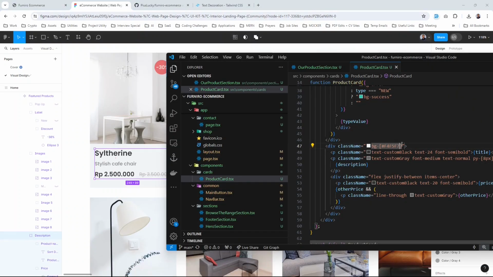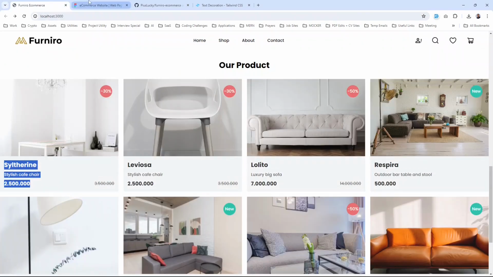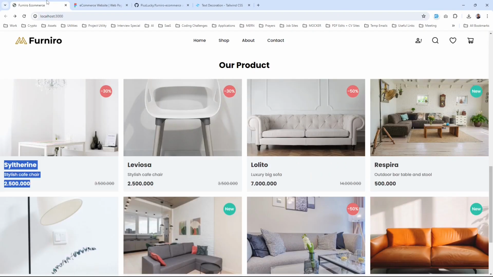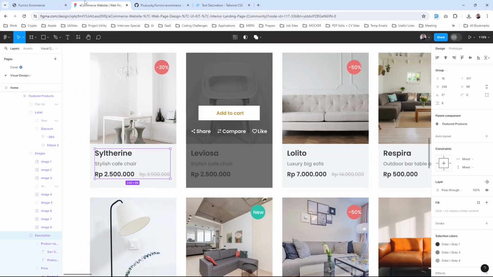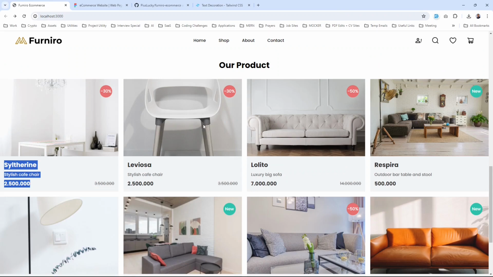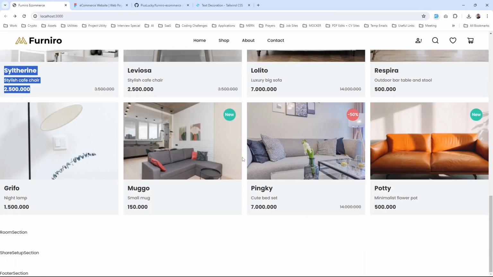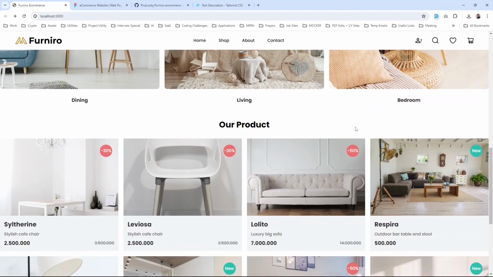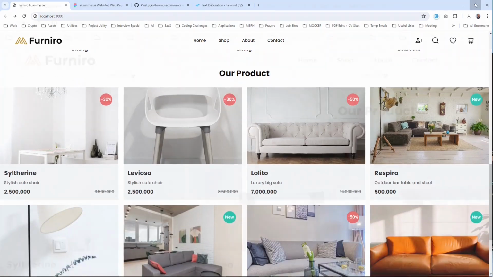And we just need to set our padding right, which is 16. We can just do P4. Very sweet. With this, you see exactly how our product is coming in very clean.